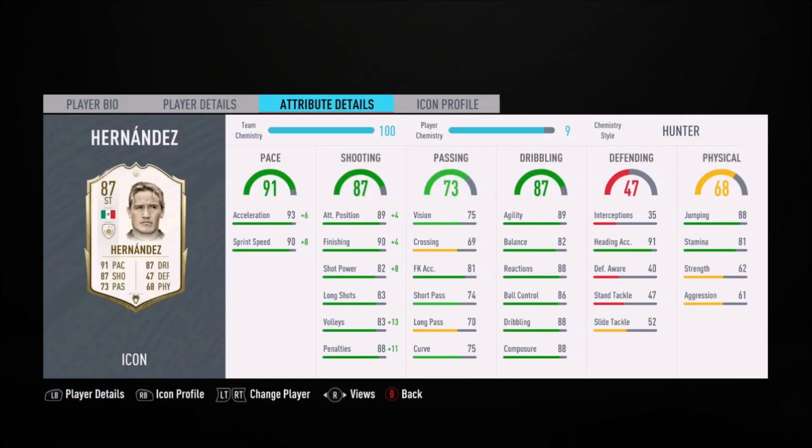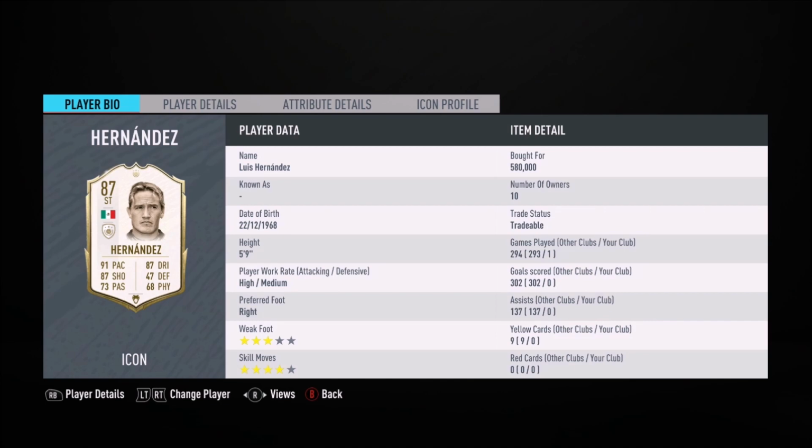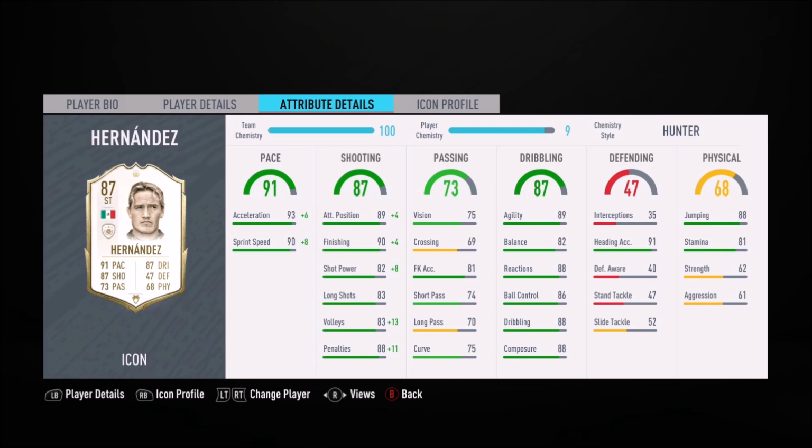Today we look at Luis Hernandez, the Mexican icon with 4-star skills. Somebody who's been really good throughout FIFA, FIFA 17. I remember how good he was. Oh my god, I remember playing my nephew and he absolutely destroyed me with Luis Hernandez.